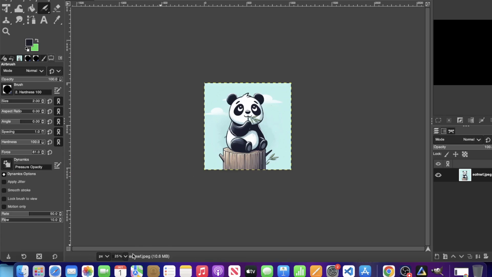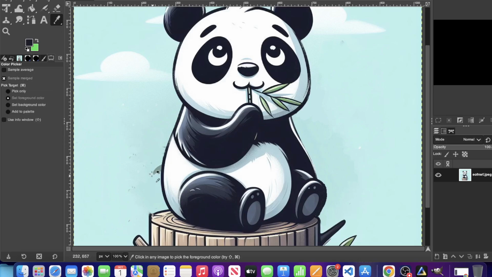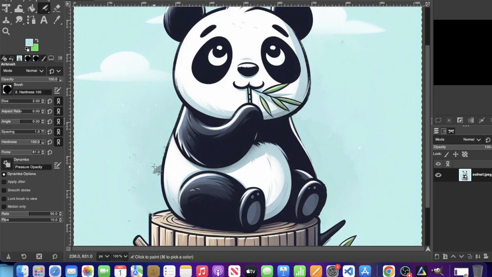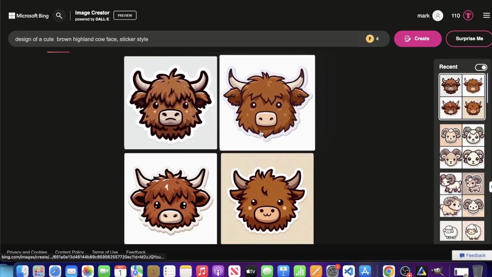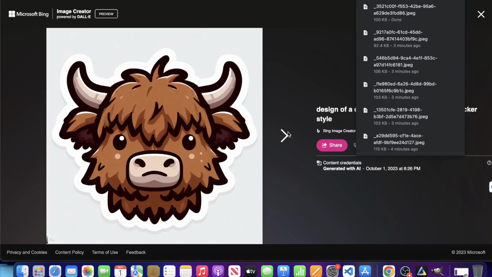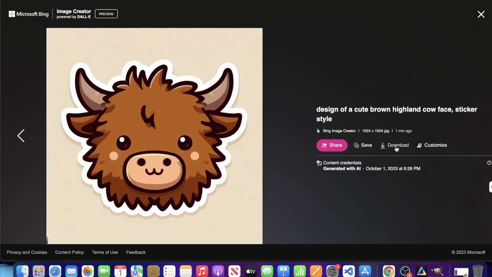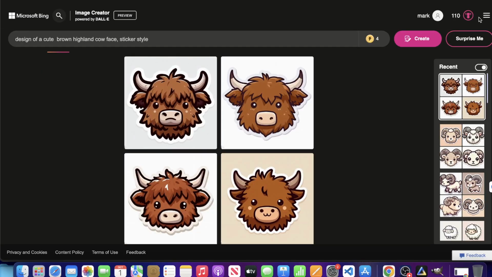But look at the design now. The design now is significantly better than what it once was. I could go in here, color select here, or like right around and do the same thing right there and just blend this portion in. But these are good. Highland Cattle, this is probably one of my favorite ones. I'll hit download here, here, here, and here. Okay, now what's next? We have Highland Cattle.